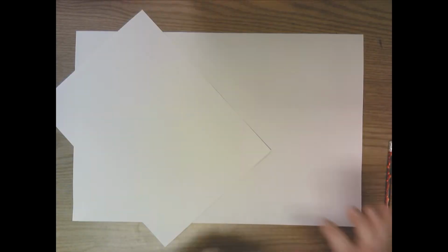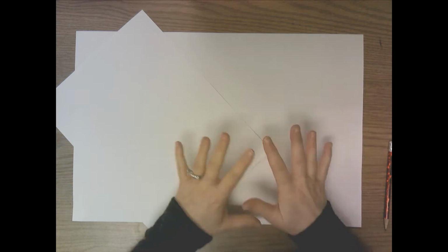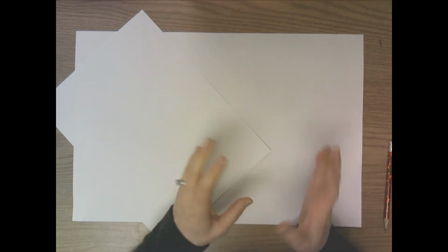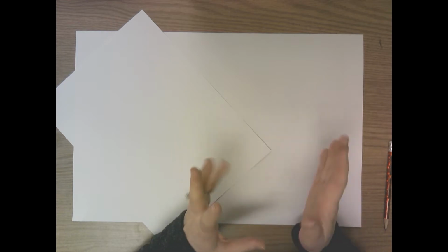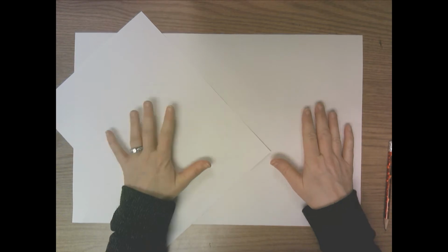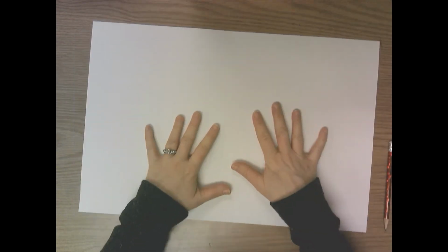Okay, so the first thing we're going to do is get our papers ready to paint, and we're going to label all 12 colors of the color wheel so that we make sure we have one of each of the colors. So you're going to get one large paper and one small paper. Set the small paper aside, and we're going to start with your large paper.